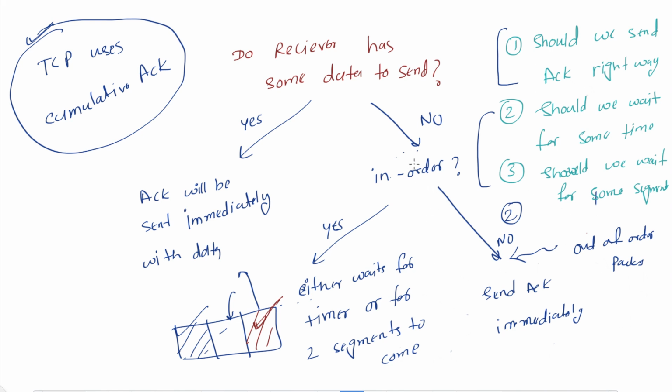You should not be worrying about whether it has data to send and then sends the acknowledgement immediately or not. These are practical implementation details for better efficiency, and everything is leading to an efficient implementation. If it has data to send, why not send the acknowledgement immediately? Makes sense, right? If the data is in order, then it makes sense that it waits for some time or maybe some segment. If data is out of order, then it makes sense to send the acknowledgement immediately because it helps TCP with fast retransmission of the lost packet. So everything is making sense to improve the efficiency in the practical implementation.